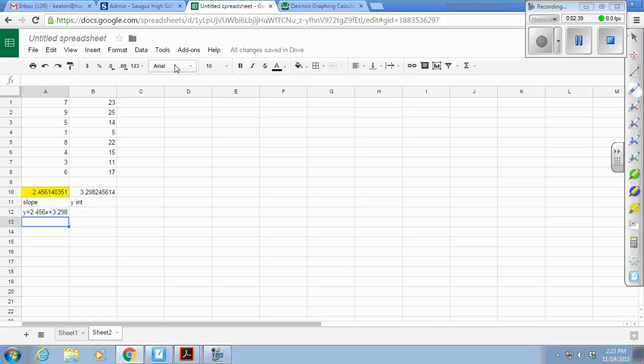Now I'm going to use that in this column right here to find the estimated values of the line.